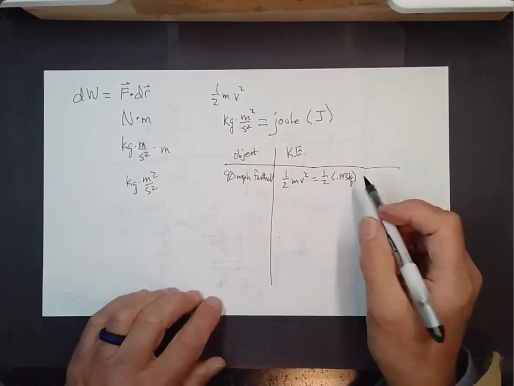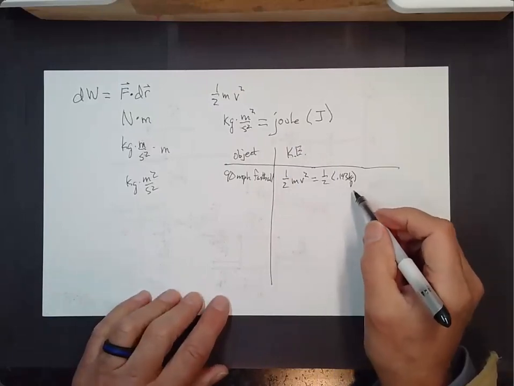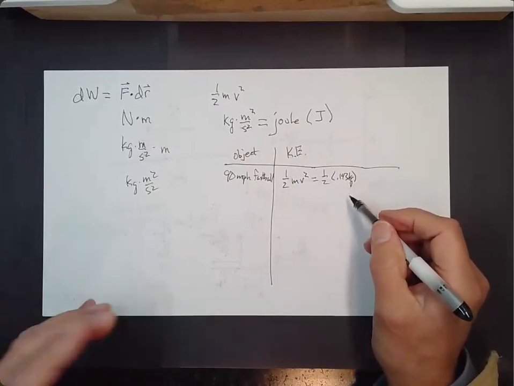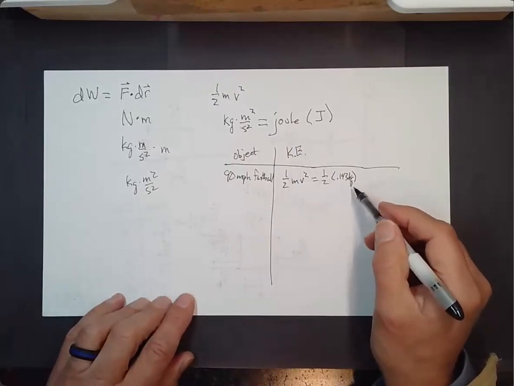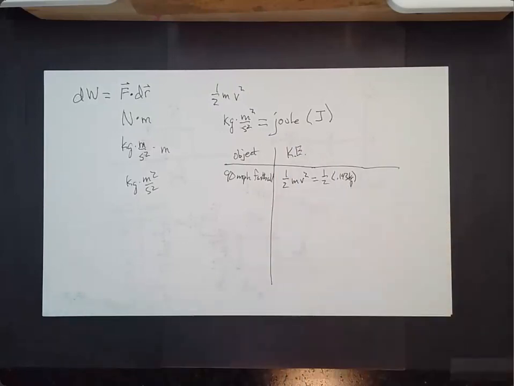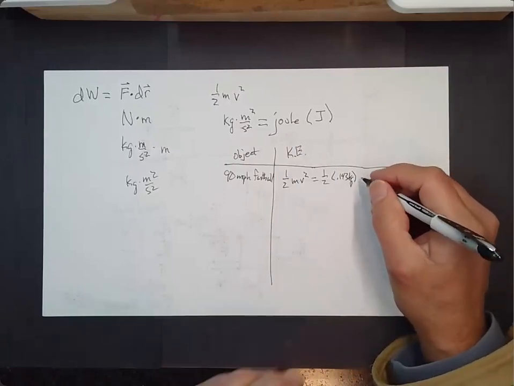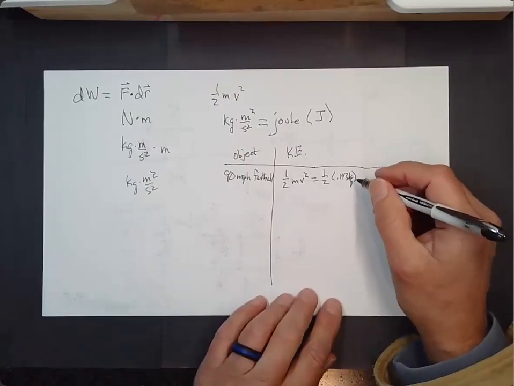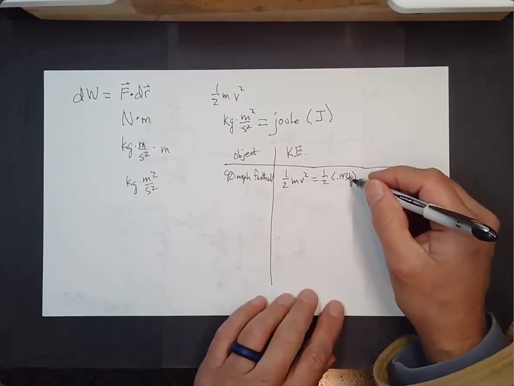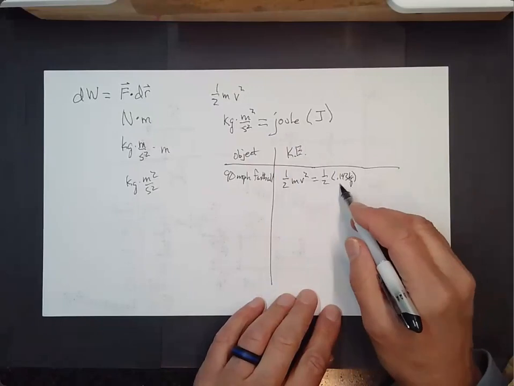At least that's the mass of one that a student gave to me once. There was a gas station giving away free baseballs if you bought more than, I don't know how many gallons of gas it was. And it was back when Randy Johnson was playing for the Mariners. This was a long time ago, way back in the 90s. And Randy Johnson had a good fastball anyway. But I stuck this baseball that the student gave me on a scale and found out that was its mass.